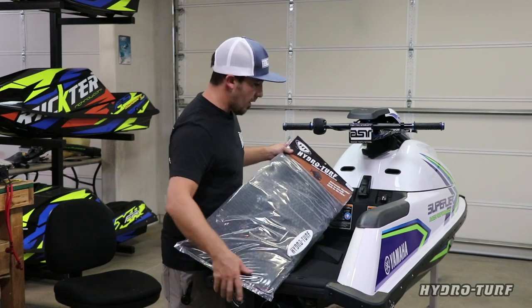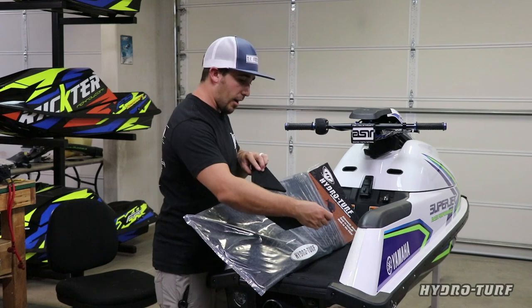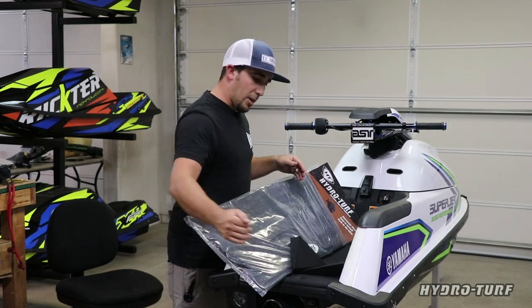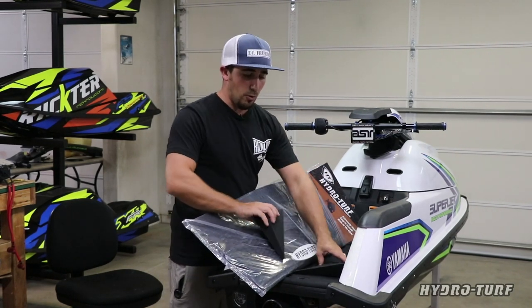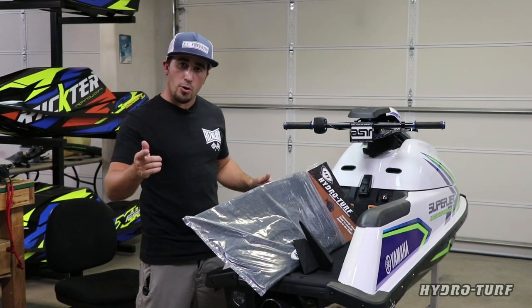We're going to do the base. We're going to add some kicktails to it, these little side wedge kicktails, corner kicks. We're going to be able to get your knee through the middle a little bit easier than your standard kicktail. But we're going to knock this out and show you guys how it's done.